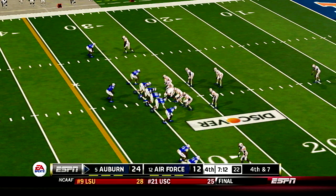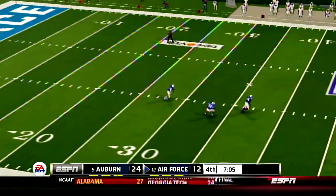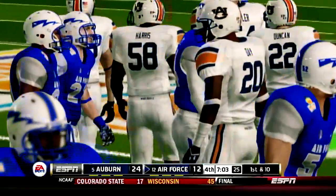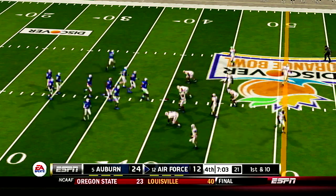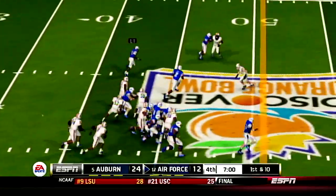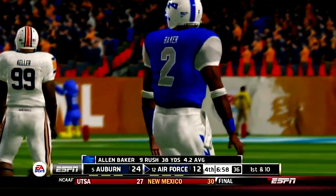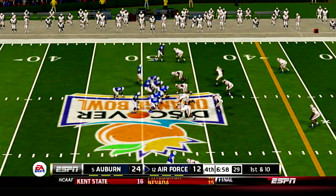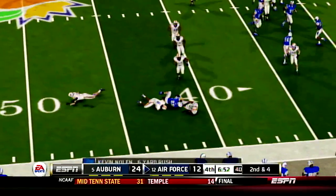Anderson awaits the snap. Makes it out to maybe the 40-yard line. The offense will come out again hoping to have similar results as their last drive. He makes his way to about the 48. You talk about a dual-threat guy. This guy can hurt you in the air or on the ground. And now he pitches it. Nice gain as he works the right side.